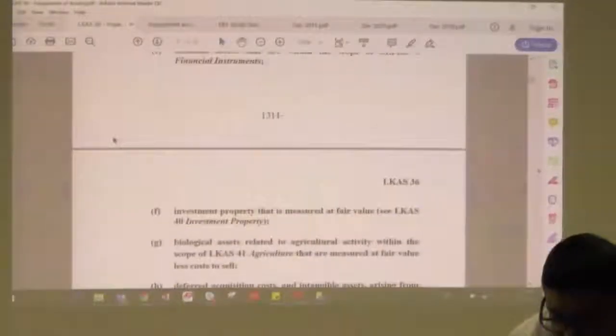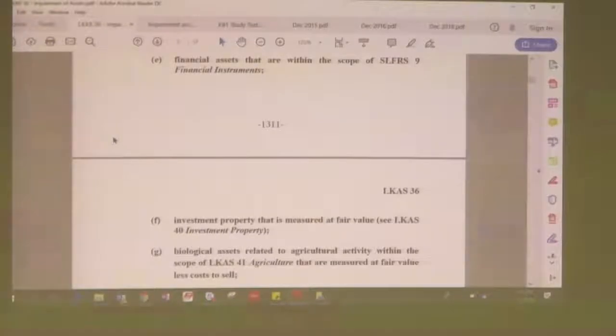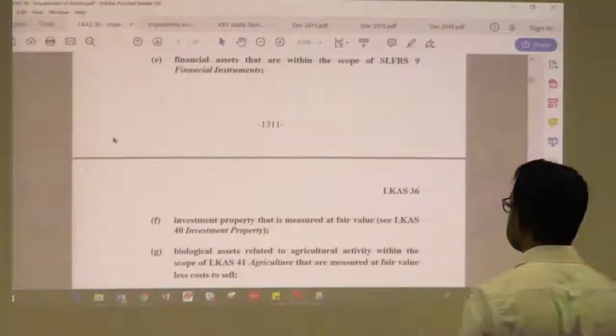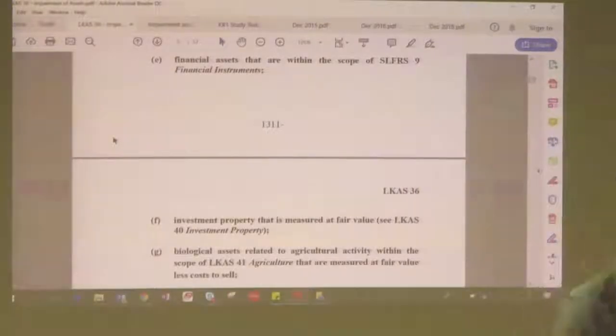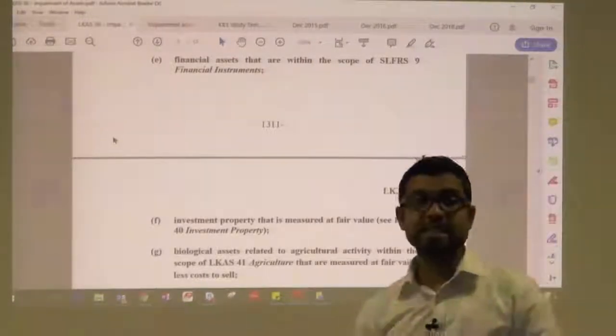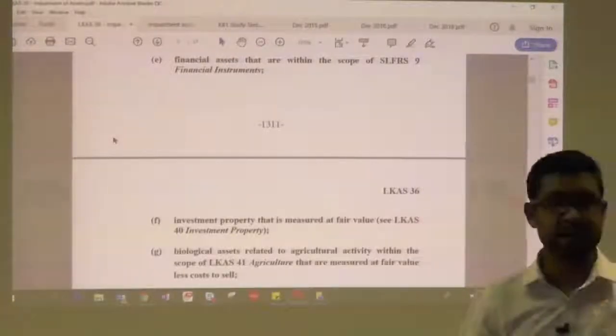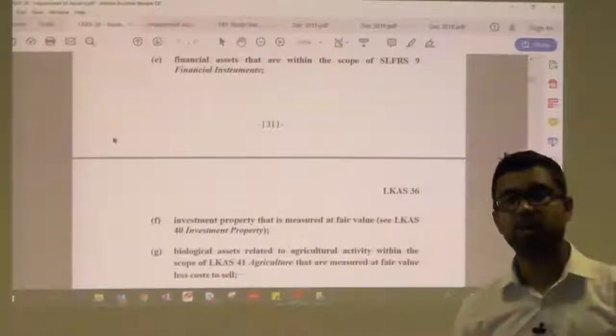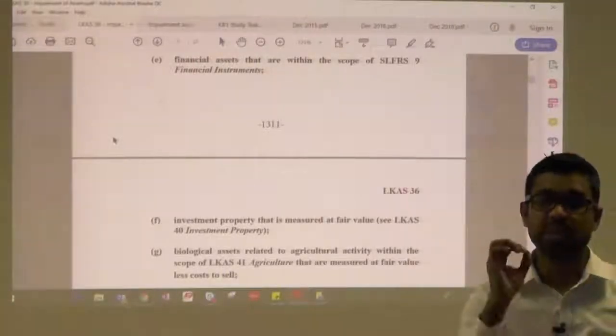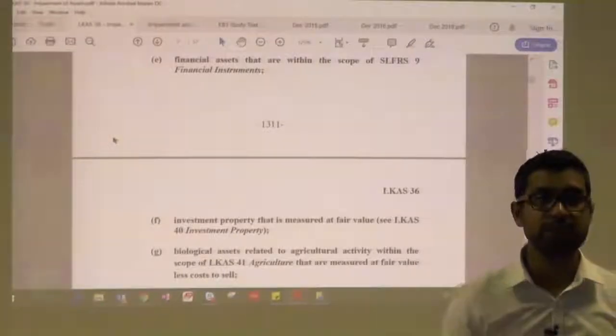Why are these standards not within the scope? If I explain, this applies not only to this standard, but to each and every standard. Every standard has a scope paragraph. This scope will clarify what is captured by this standard and what is out of scope. You have to clearly understand what is in and what is out of the scope, otherwise you will be misled.